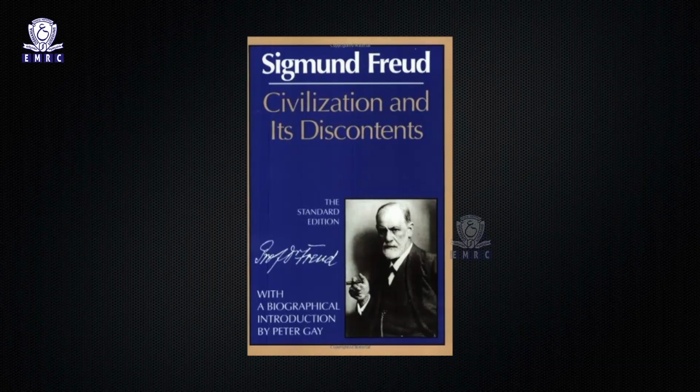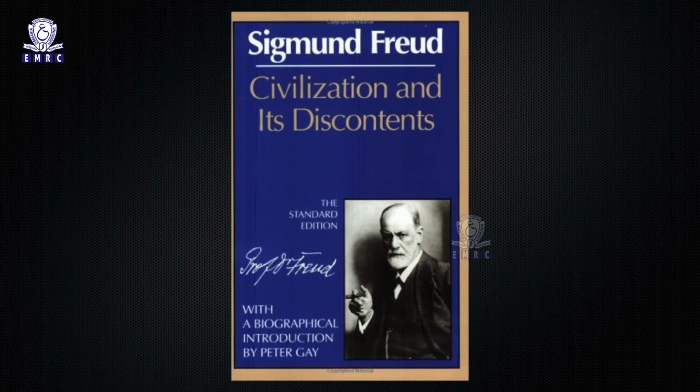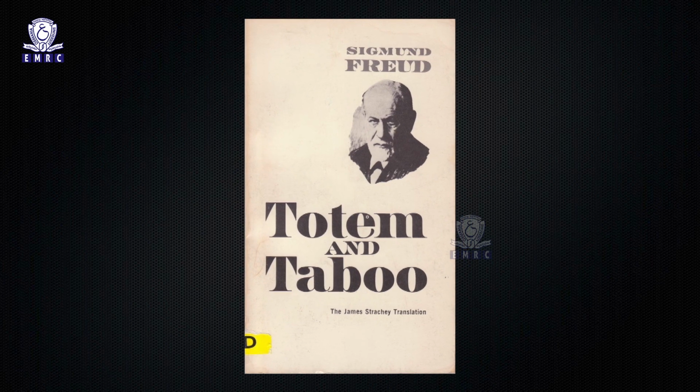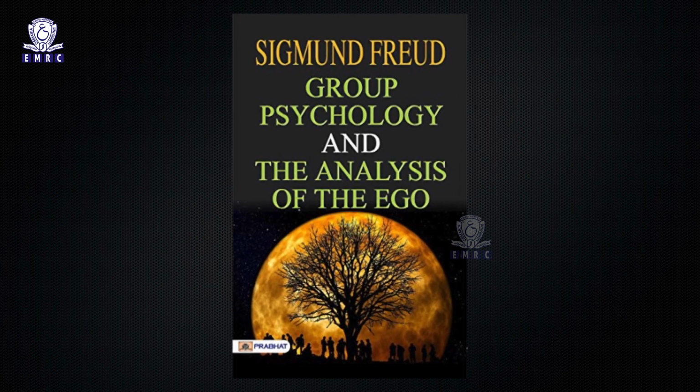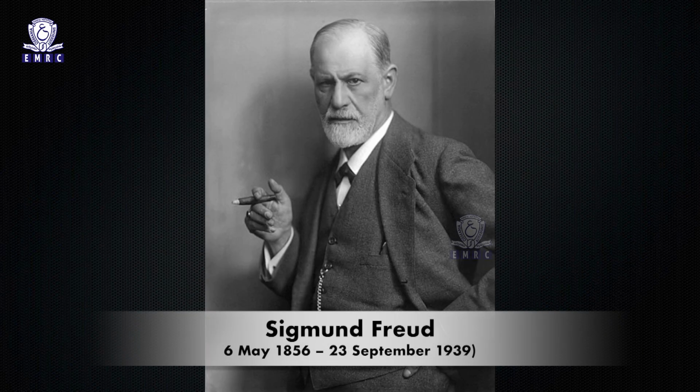Although Sigmund Freud did not always make social context explicit, external forces are omnipresent in his writings. It is reflected in his writings like Civilization and Its Discontents, 1930, Totem and Taboo, 1913, and Group Psychology and the Analysis of the Ego, 1921. In group psychology, Freud defines psychoanalysis as social psychology and declares that individual psychology is rarely in a position to disregard the relationship of the individuals to others.